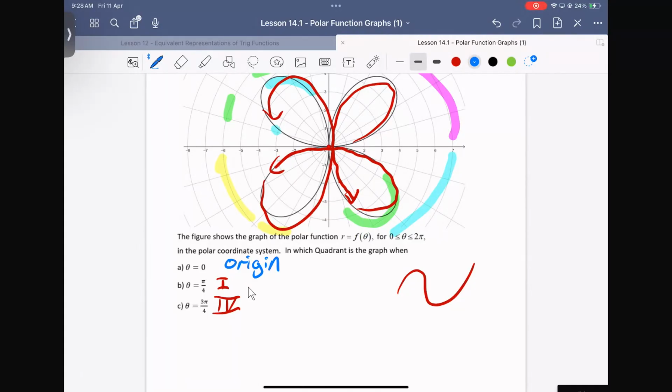You would have to go for one single rotation. You would have to go from 0 included to 2 pi excluded. And then the next period would be 2 pi included to 4 pi excluded. 2 pi is in the first quadrant. Yeah. Origin has to be in the first quadrant. All right. The origin doesn't belong to any quadrant.